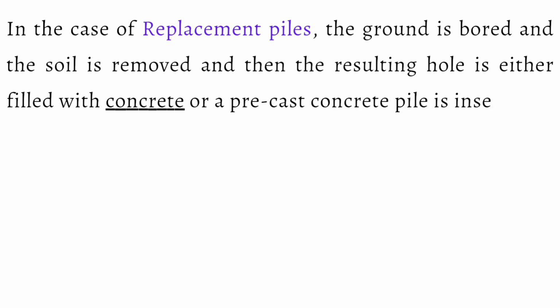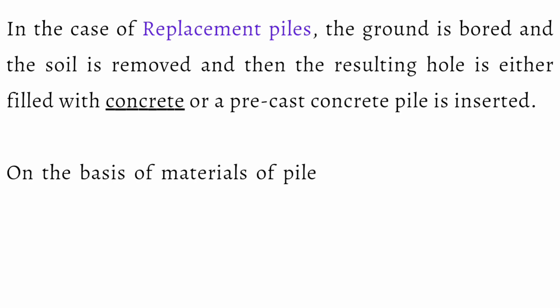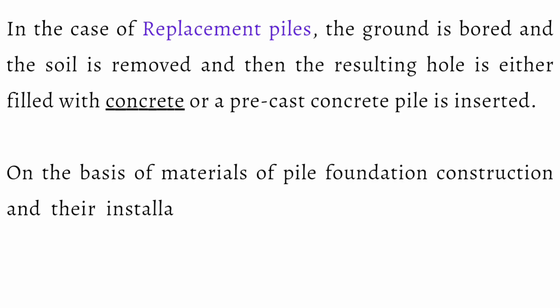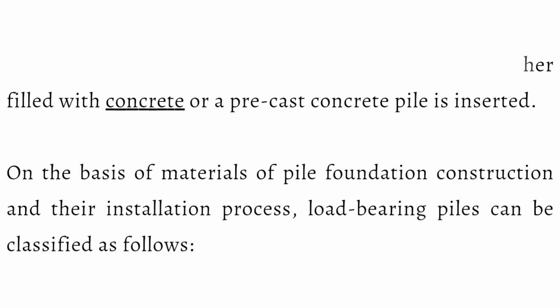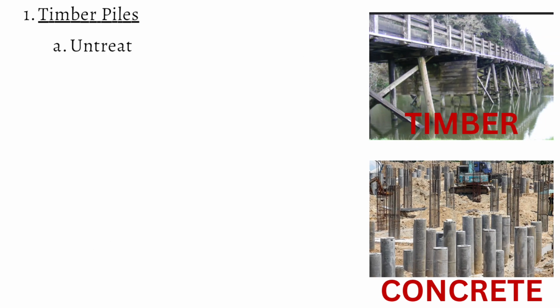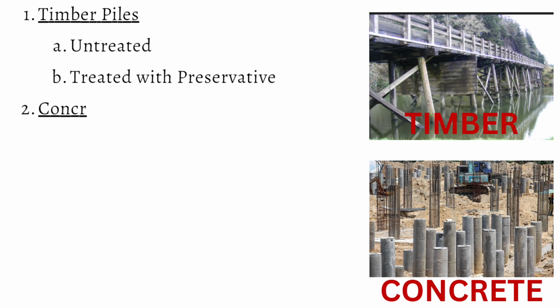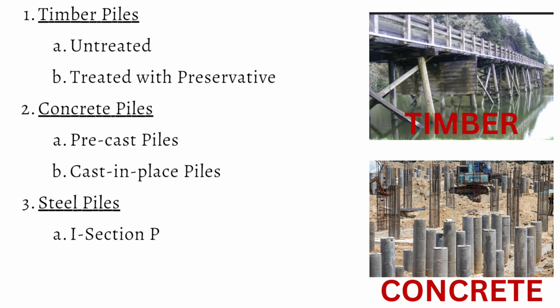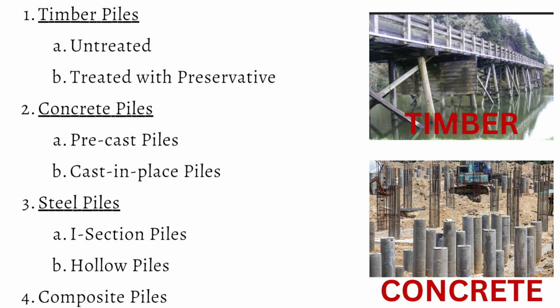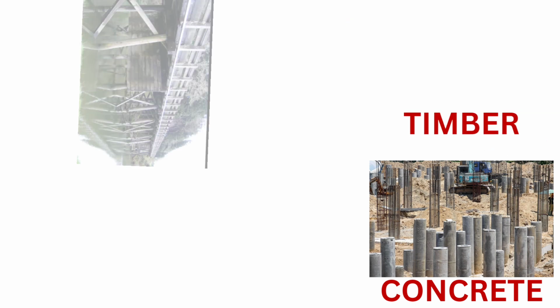Soil compactor piles. Unlike other pile foundation types, this type of pile does not carry any direct load. This type of pile is driven at closely placed intervals to increase the bearing capacity of the soil by compacting. Types of piles based on material and pile foundation construction method. Primarily, piles can be classified into two parts: displacement piles and non-displacement or replacement piles.